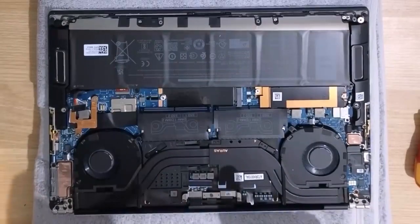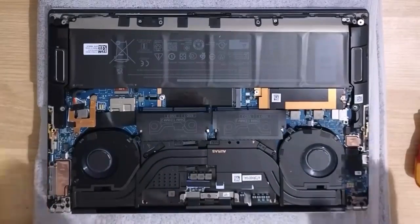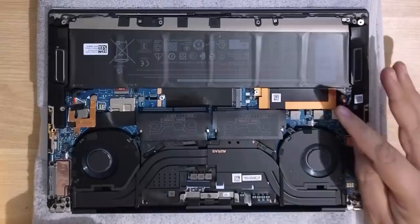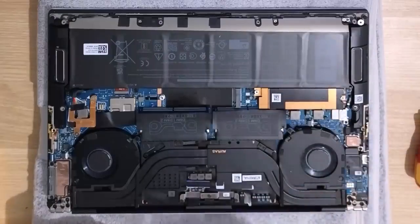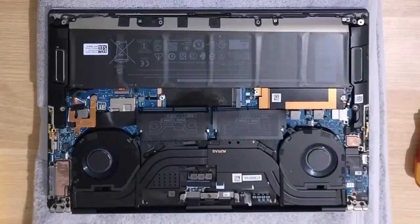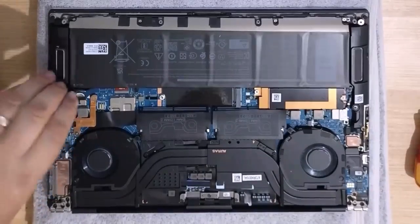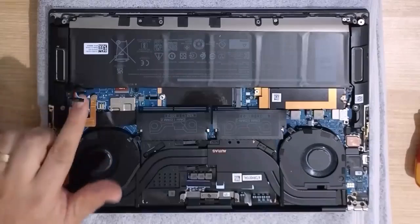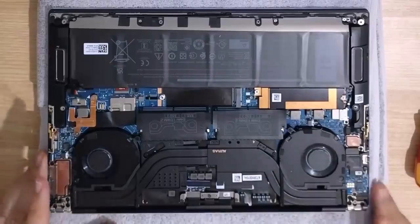It's important to note that the RAM you need is DDR5 — you can check the specifications on the Dell website. We're going to be upgrading the 512 gigabyte SSD to a two terabyte model, and I have an extra 250 gigabyte stick that I'm going to pop into the second position. First thing you want to do is make sure your battery is disconnected. We'll just pop this out — it's just a little ribbon cable. That's just an extra precaution in addition to turning it off. Now I've disconnected that, so no power should be running to anything.